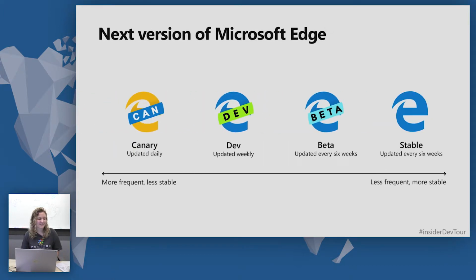The next major version of Edge will ship at a much faster cadence, and you will be able to install side by side up to 4 different channels of Edge on any supported operating system. We released the Canary channel last month. This channel is released daily and is used by the Edge engineering team to validate bug fixes and test new features. And as of today, you can install Canary on both Windows 10 and iOS.